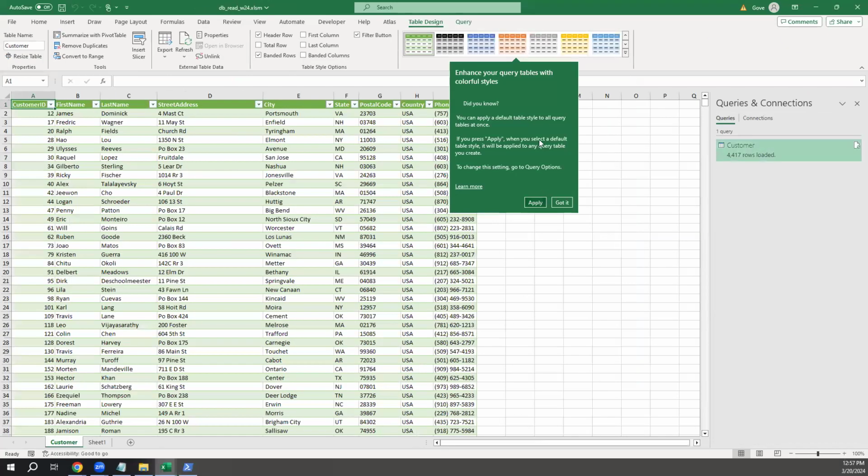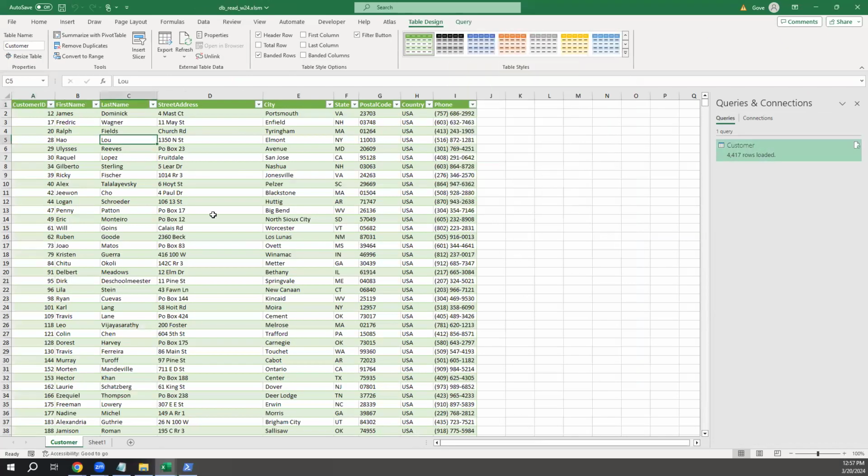And it will now bring that data in, and this is the data that's on that database. Now, this data doesn't change. It's not actually a company out there. It's just sample data. But if this data changed, I would be able to say refresh that, and it would send the request back out. It's like a web query, but this is a database query. It says, hey, what's the data currently like out there? And it brings it in. So at this point, we're actually using Excel as a front end to that database server in the cloud, and we've specified the information that we need for it to communicate, and it knows how to communicate with it.